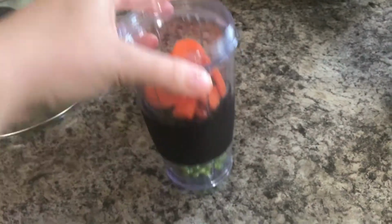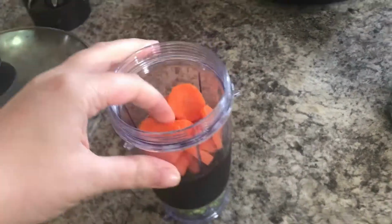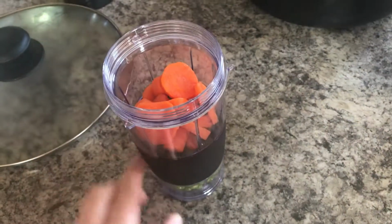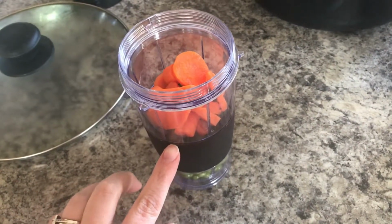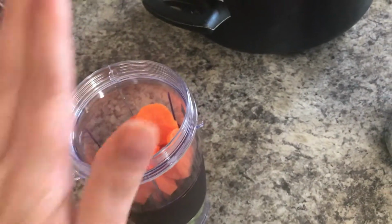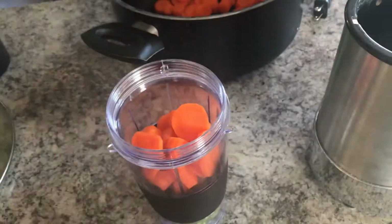Now I'm gonna do Benny's peas and carrots. I have a lot more carrots, but I don't have room in here. So I'm gonna do this. And I just ended up doing half a bag of peas, which came to about here, because Ben is not a huge fan of peas, but maybe he will like them better in the carrots. So I wanted it more carrot-y than the peas taste.